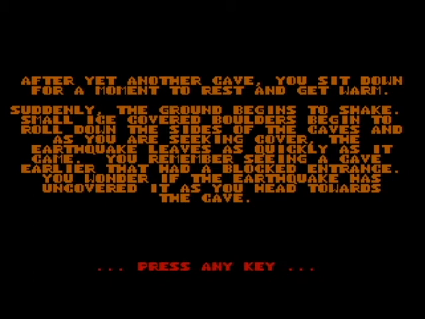After yet another cave, you sit down for a moment to rest and get warm. Suddenly the ground begins to shake, small ice covered boulders begin to roll down the sides of the caves, and as you are seeking cover, the earthquake leaves as quickly as it came. You remember seeing a cave earlier that had a blocked entrance. You wonder if the earthquake has uncovered it as you head towards the cave.